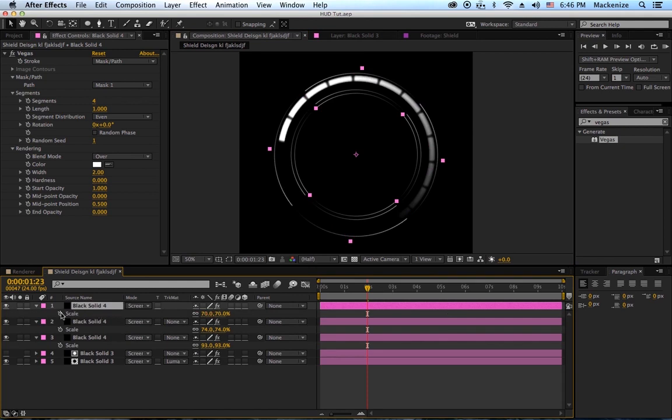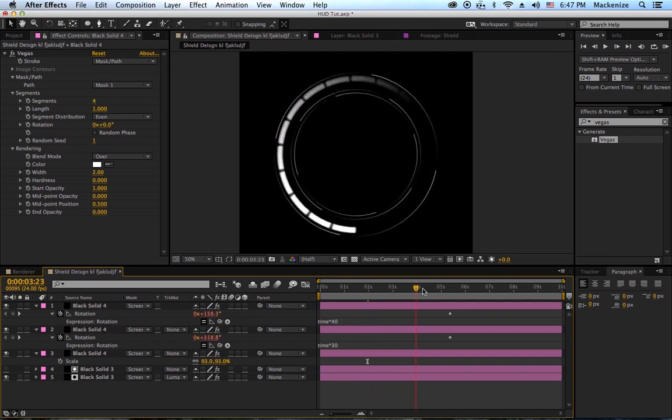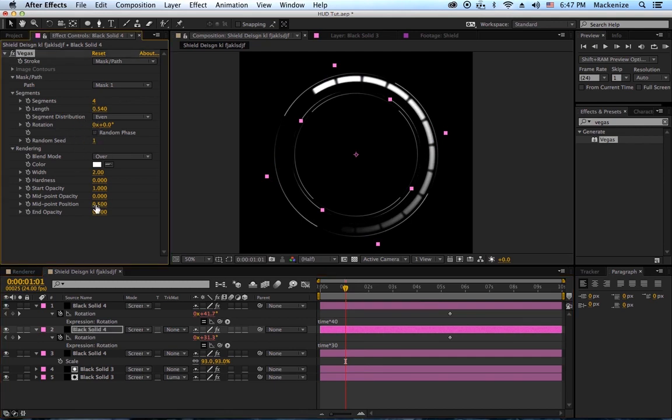Okay, now what we can go ahead and do is edit the rotation value on some of these to add some variation. And I like to keep them spinning in the same direction at the very least. But we can add time or remove time. We don't have to change them a whole lot, just give them a little bit of variation to make them look not so uniform, and that generally seems to help. We can even play around with the length.